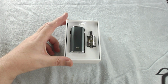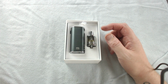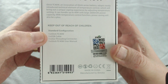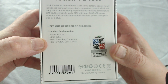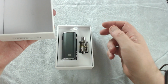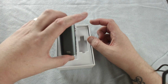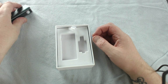So they must do a kit where you get the tank and mod together, but as you see on the back here, standard configuration: iStick, USB, Ego threading, user manual, no tank. Yet they've used the same box as they do for the kit. Maybe that's why they can afford to sell them so cheap at £30. The new slate grey. We should come back to that.